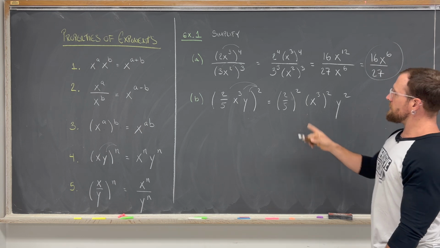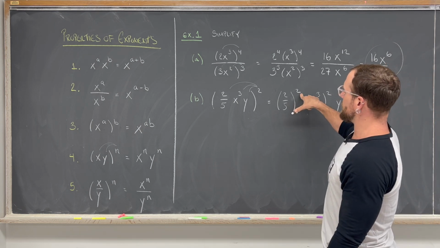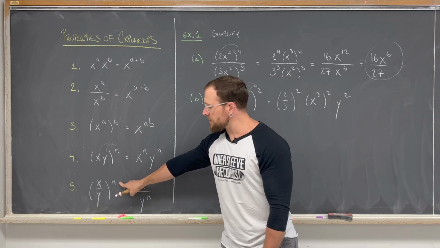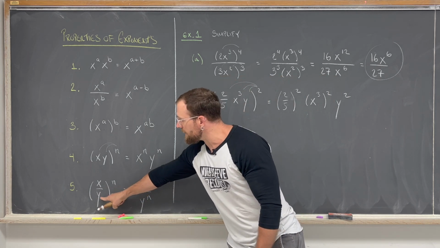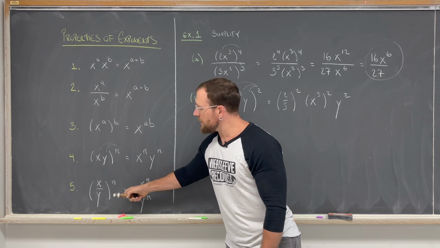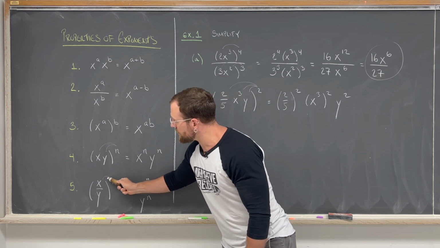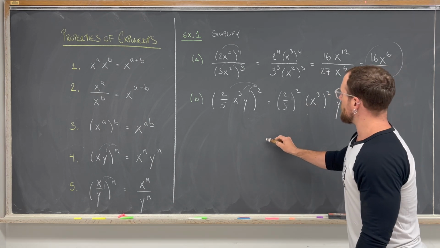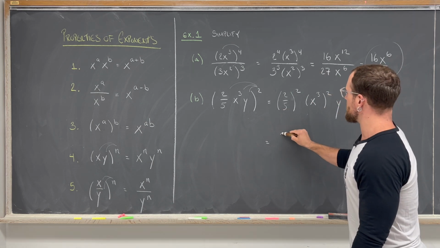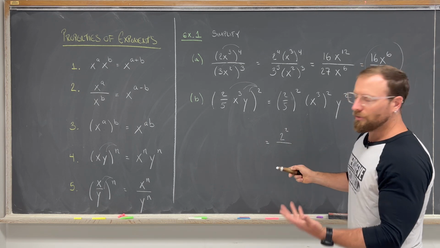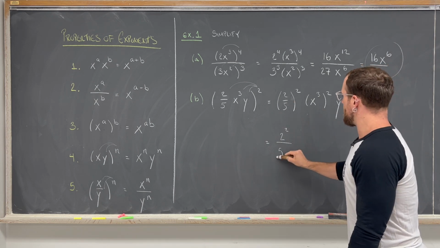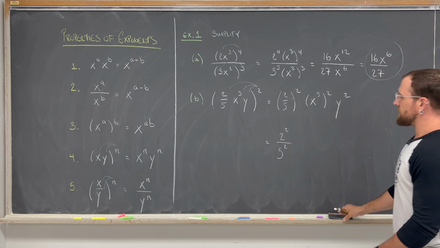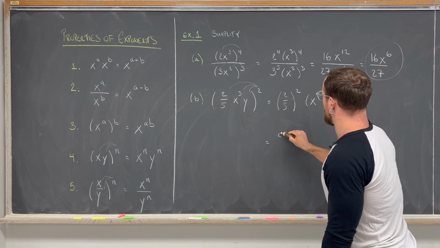Okay? And when you come to this fraction with a power, with an exponent here, I look down at property number 5, which tells me that I need to raise both the numerator and the denominator to that power. So it's, again, a bit of a distributive property for an exponent acting on a fraction. So what I'm going to do is square the 2. That's going to give me 2 squared, which is 4, over 5 squared. Okay? Over here we've got, well, I might as well just write that. I've got 4 over 25.